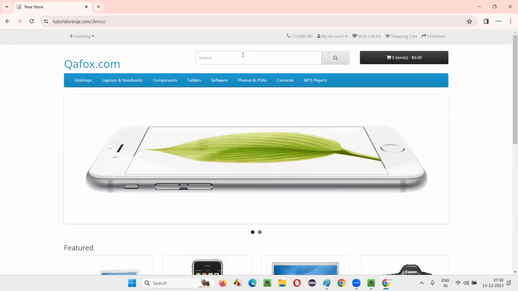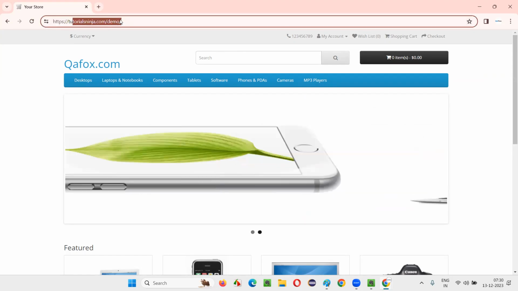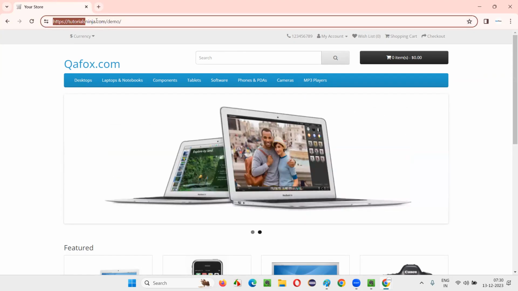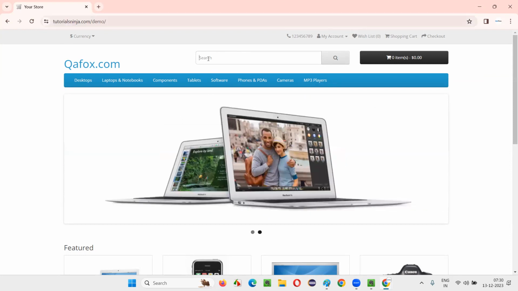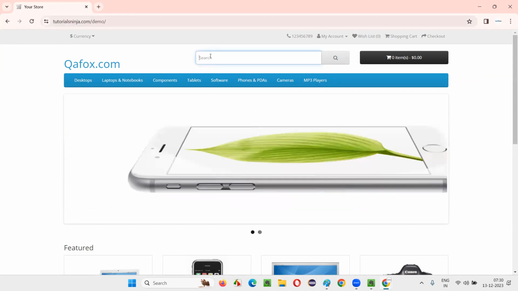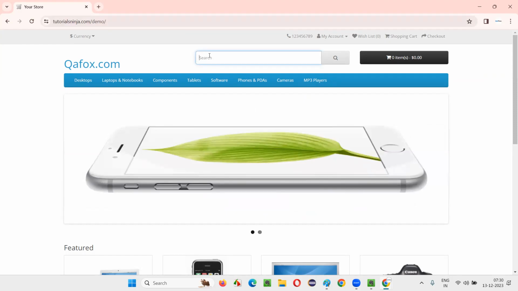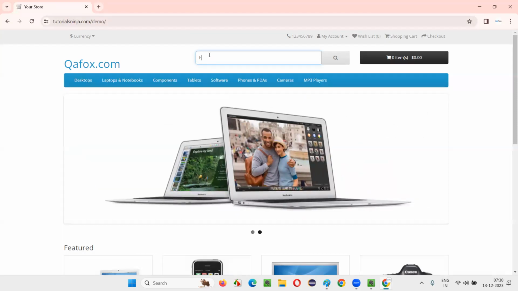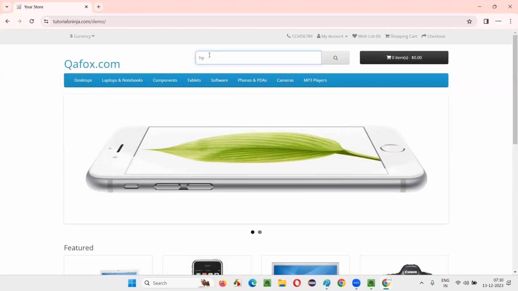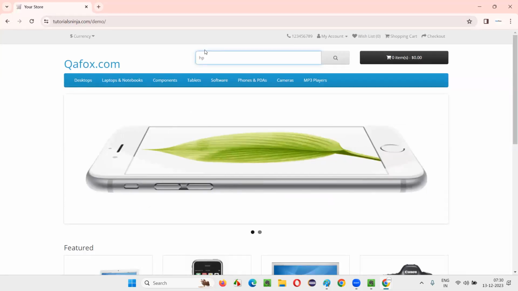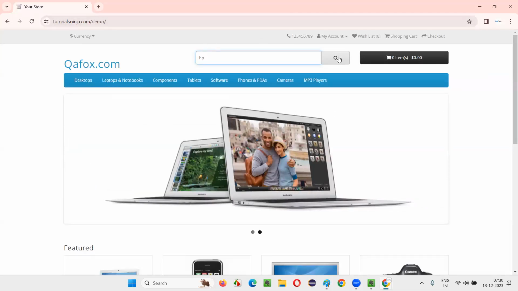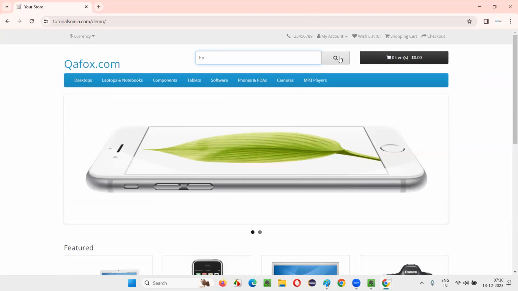Now I would like to test. You see, I typed the URL manually in this browser, also using my hands with the help of keyboard keys. Now I'm clicking with my mouse inside the search box field and typing a product name, HP. This is happening manually, guys. I'm typing with my hands, with my keyboard on my laptop. Again, I'm moving my mouse. Observe that I'm explaining each and every activity in detail. Click on the search button.